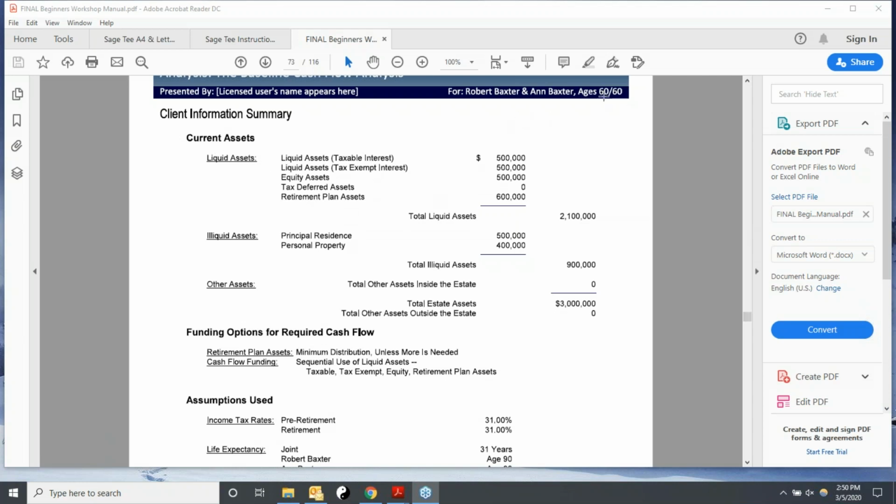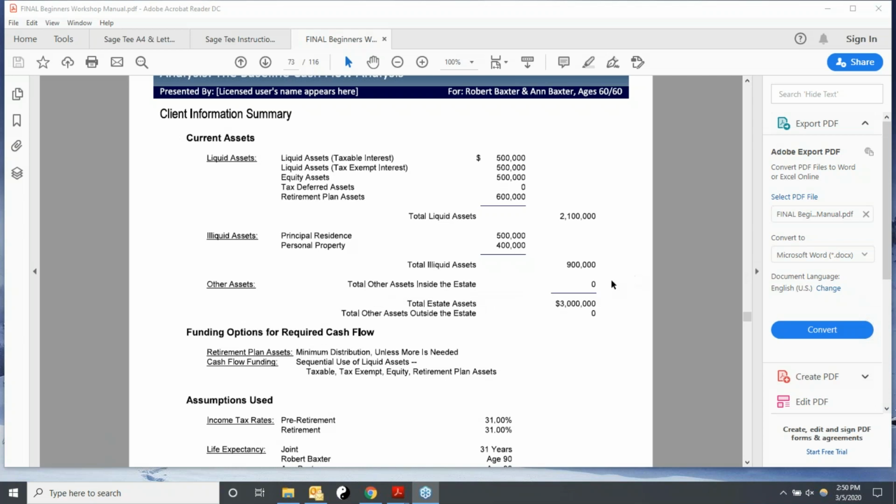For a 60-year-old couple, they have $500,000 in taxable accounts, $500,000 in a tax-free account, and another $500,000 in equity assets. And then they also have an IRA that's got about $600,000. So this is the basic data. They have a house.